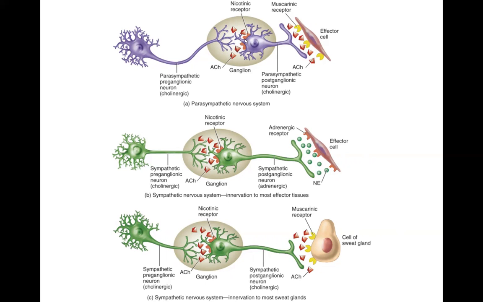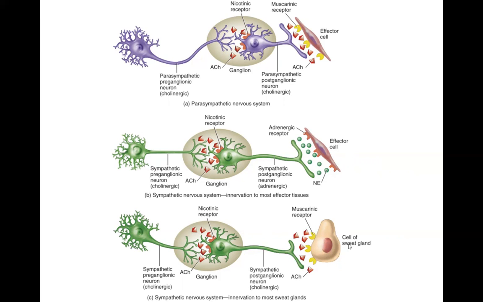Okay, the receptors that are on the postganglionic neurons, no matter if we're looking at para or sympathetic, are what we just learned are called nicotinic receptors. Whereas the ones that are on the effector cells, like this, which looks like a smooth muscle cell, could be a cardiac muscle cell, or maybe even a gland cell, it would be a muscarinic receptor. Muscarinic receptors would also be on the cells of sweat glands, which, as you just learned, acetylcholine is released by the sympathetic postganglionic neurons that innervate sweat glands.